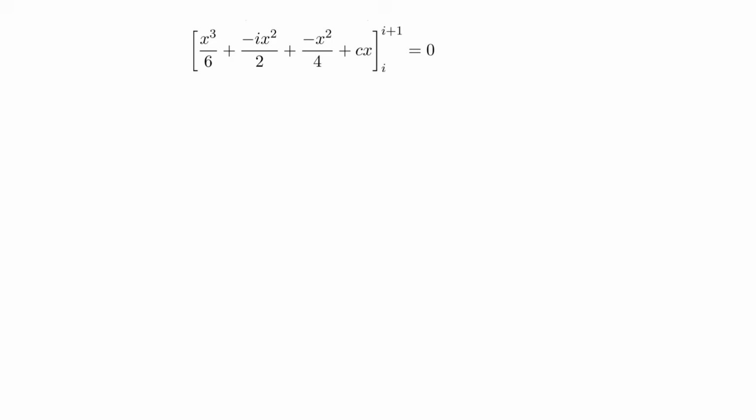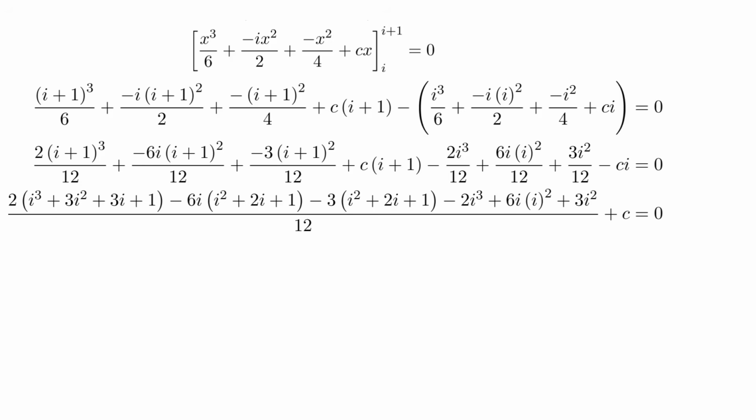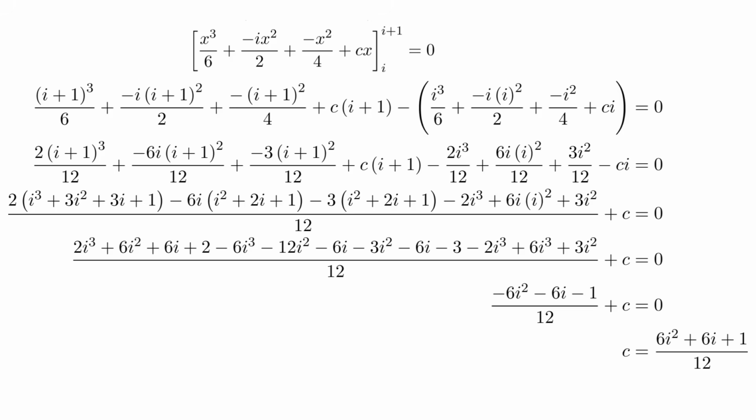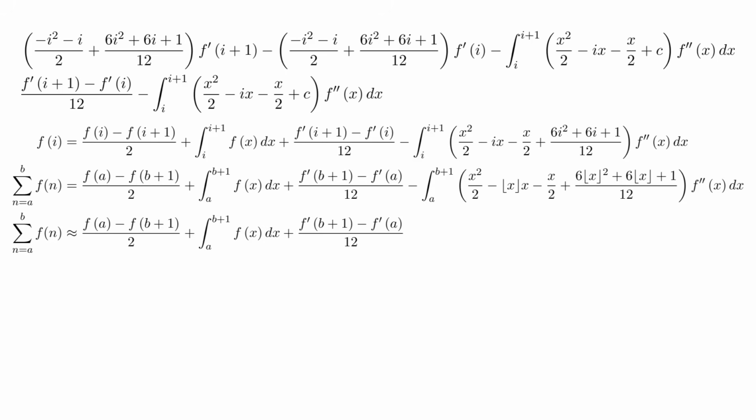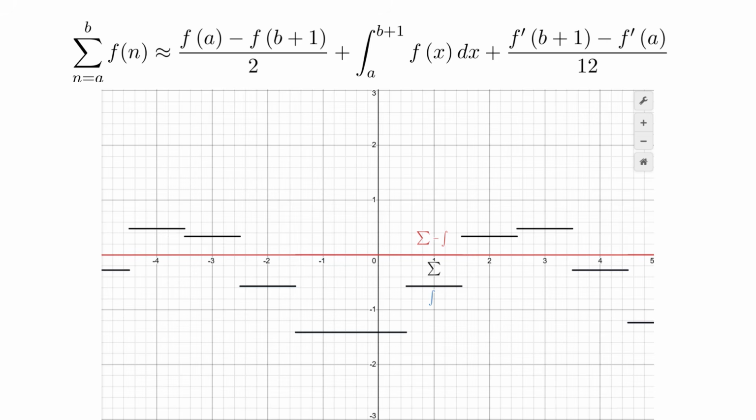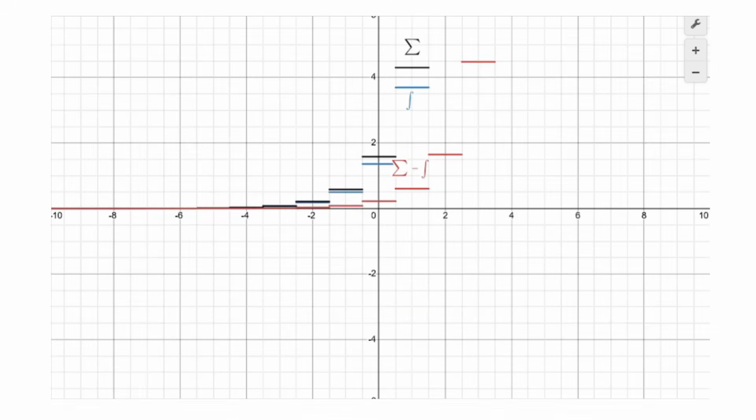So we integrate and solve, giving us this value for c. Subbing this in, we see the coefficients both simplify into 1/12. Now, when we reintroduce this to the rest of the formula, we can see this approximation works even better. Each time we extend the approximation, it becomes more accurate.